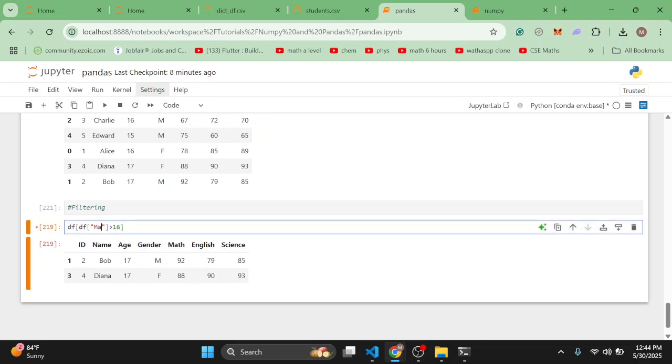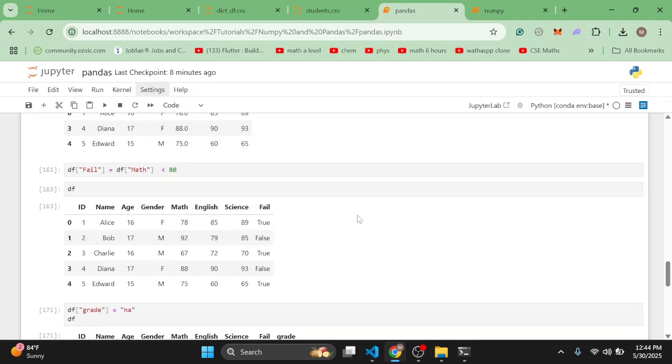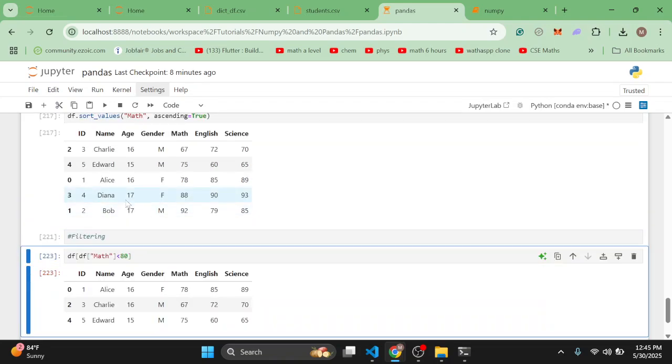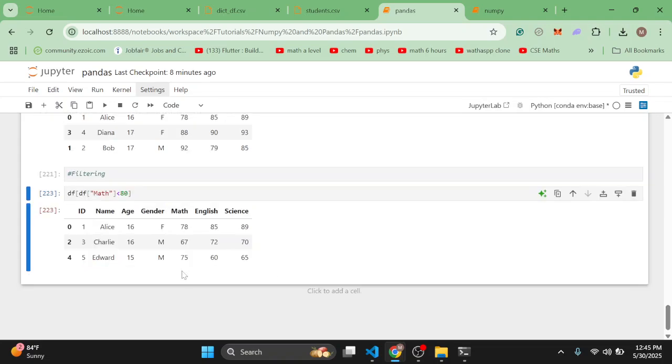Let's say we want students with their math score greater than what? We did something similar here when we were doing equal to, less than, so we are doing false and true. So let's say we want those students that have scores that are less than 80. So you can see them. So if you want all students that failed, and they said the criteria for failing is when the score in mathematics is less than 18.